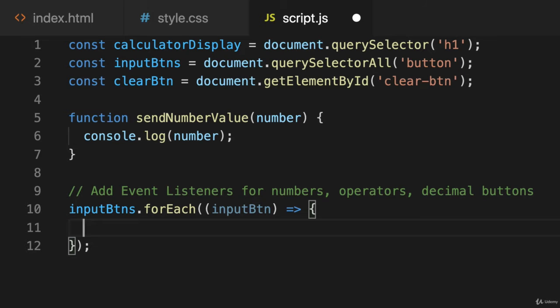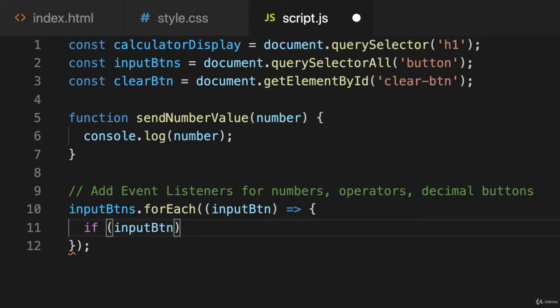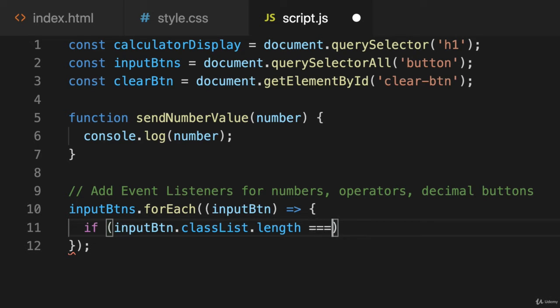The first one is an if statement. If the inputBtn, the singular button, dot classList dot length equals 0. This will be the case for our number buttons because they do not have a CSS class assigned.